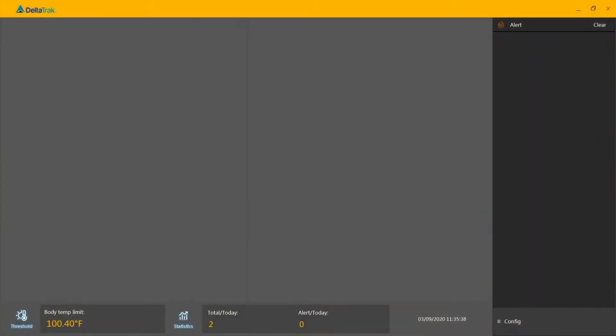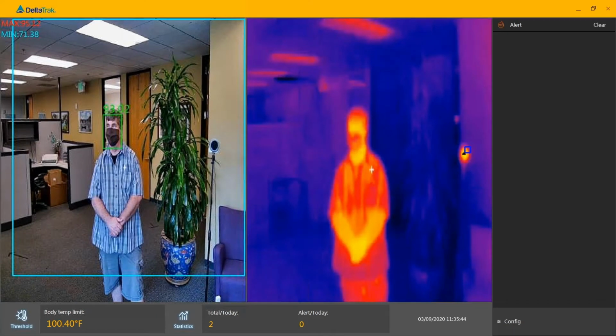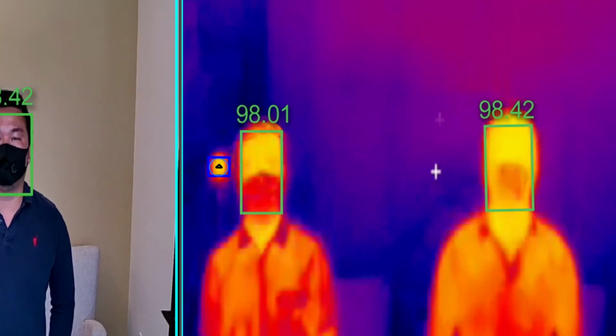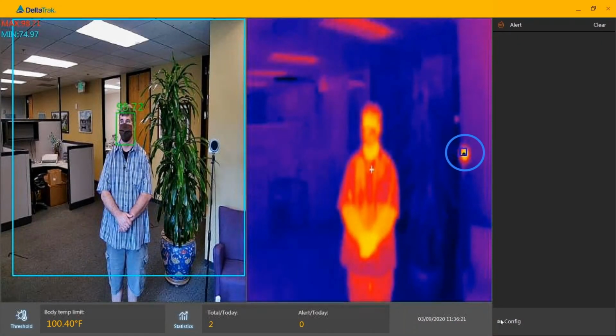To configure the thermal imaging system, launch the application on the computer. The thermal imaging system interface is displayed. The live video is displayed on the left, while the thermal imaging view is shown on the right. First, we will identify the black body. The black body is the heat radiating device we are referencing, identified as a triangle in the thermal imaging view window. With the cursor, draw a small square around the black body triangle.